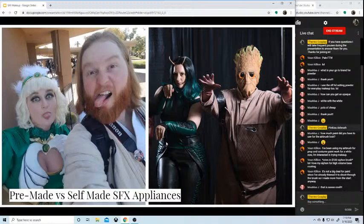If you look up silicone drag queen breastplates, there we go, then you will find these. I paid $160 for these, and they will last, like I said, up to 15 years as long as I take good care of them. You do need to clean them regularly, and they're pretty easy to wear.